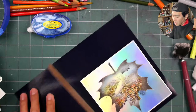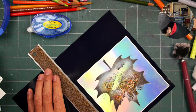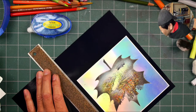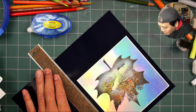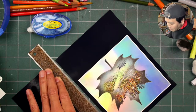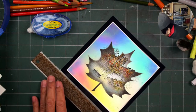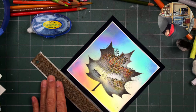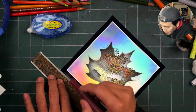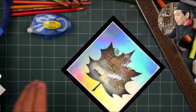This is just a piece of dark, glossy cardstock. This is the part that I, with these mirrored pieces, I'm not sure if I'm getting the eyeballing these borders here uniformly. That one's a little bit off right there, but. All right, there's that.